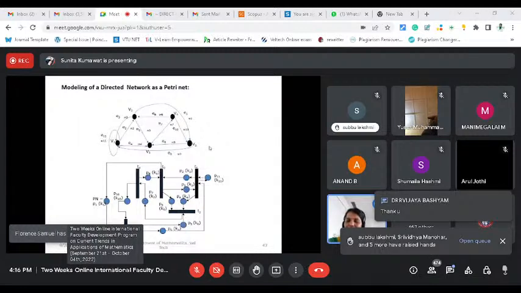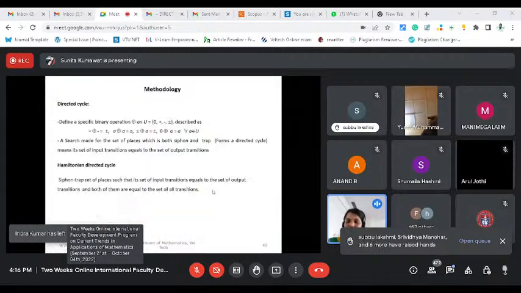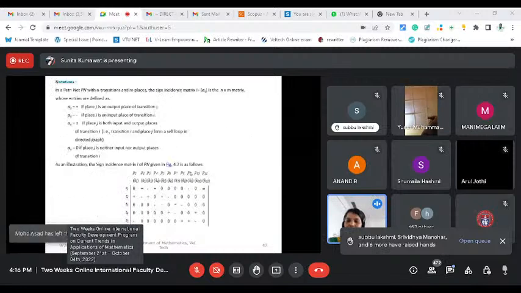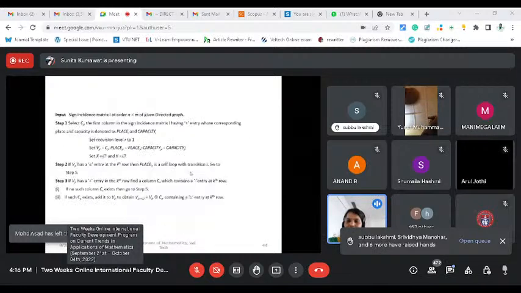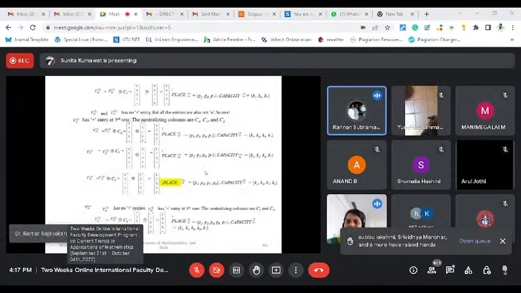But here it is automatic, because you have to draw only the Petri net and then just give a command initially, and then it automatically gives how many cycles exist and how many Hamiltonian cycles exist there. At least this is the algorithm, which is quite easy in comparison. So again we have seen this in the success.